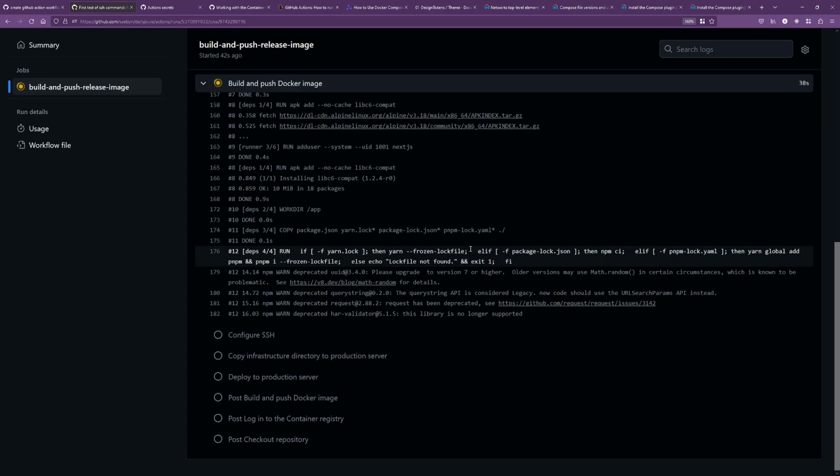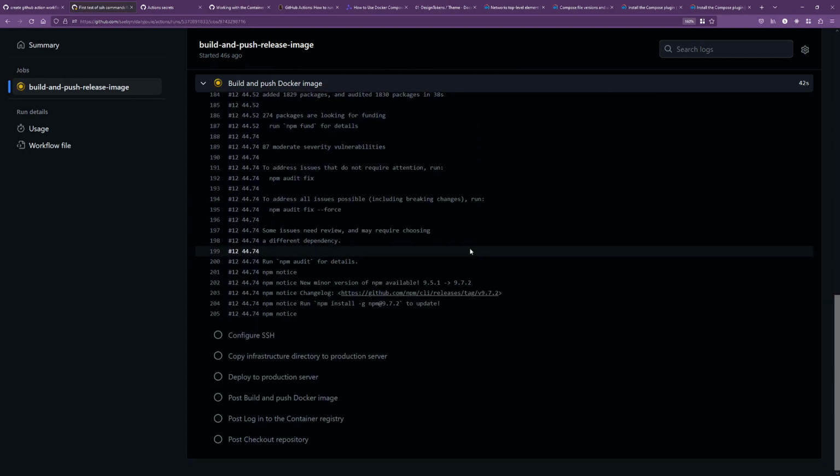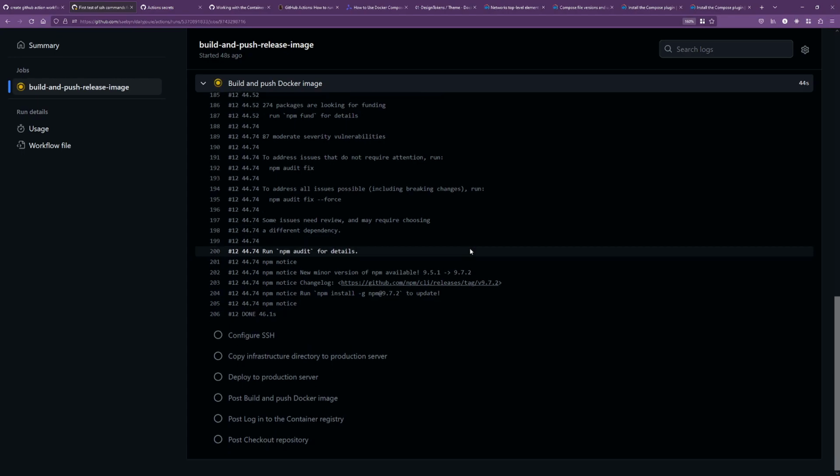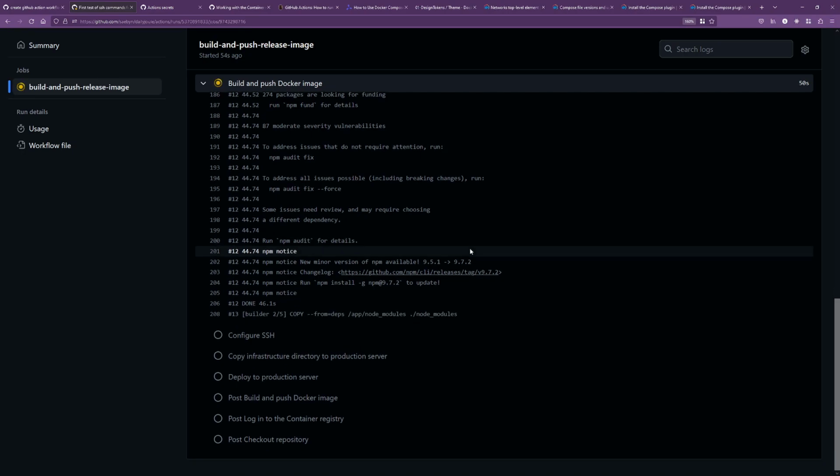Hopefully we'll see that at least some of the new steps work, and hopefully we will not see any leaked credentials or anything else sensitive shown in this. We'll see.